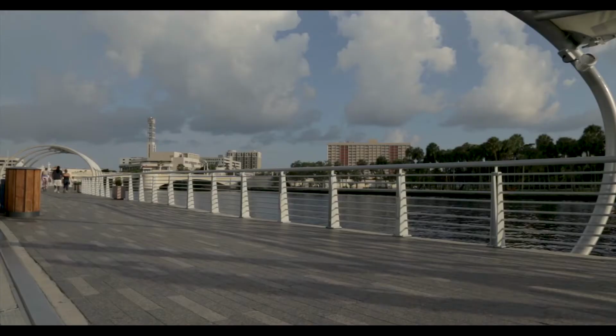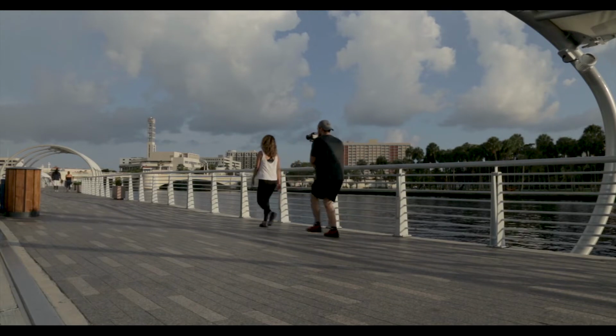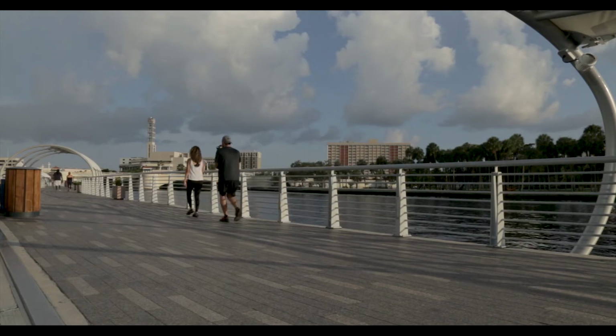Alright, so a quick comment about those first few tests. You can already see how much of a huge difference it makes just to change up your walk. As I mentioned earlier, you want to walk in a crouched position with your knees bent and using the heel toe technique. You also want to keep your arms tucked into the side so you get rid of all those little jitters. That was the main thing that I noticed changing, was just the walk. Yeah, the image stabilization in the lens and in the body makes a difference too, but it wasn't as drastic of a difference as with just changing up your walk. So you want to make sure you walk properly. You're going to get the most steady and buttery smooth footage from this thing.